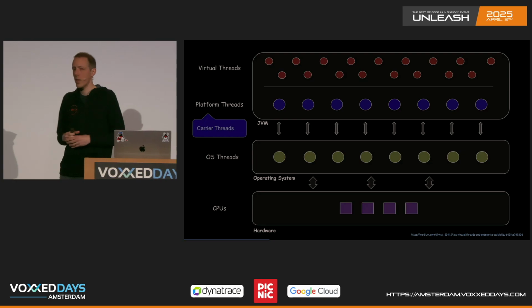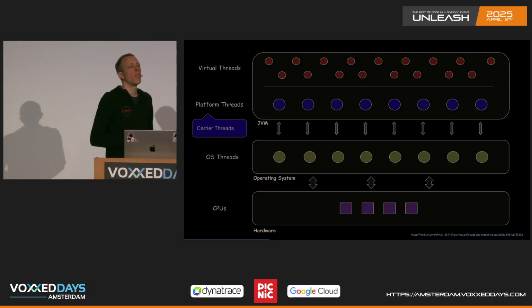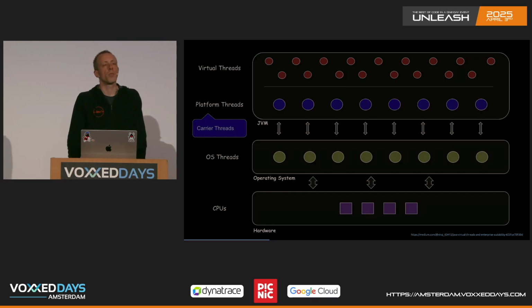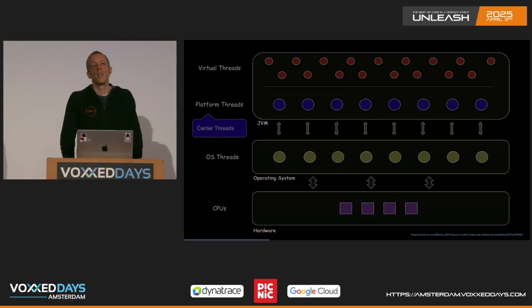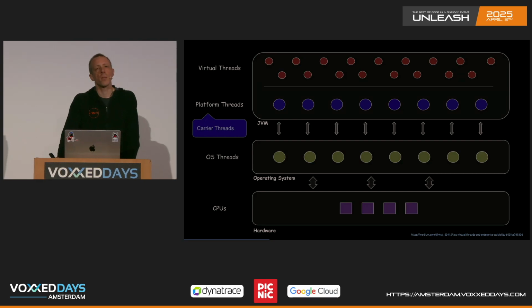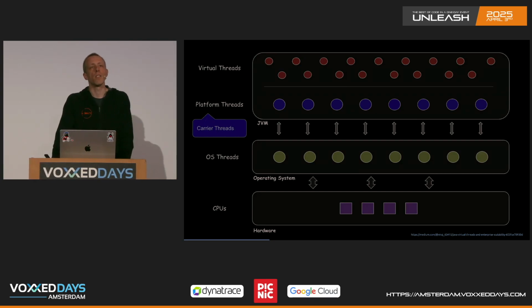So that also means that if you've got 8 gigabytes reserved for your Java processes, and you try to create as many platform threads as you want, this will probably stop adding more threads at around 8,000 threads, maybe a bit more, because that 8 gigabytes of RAM will then be filled by all these 1 megabytes of allocated stack space.